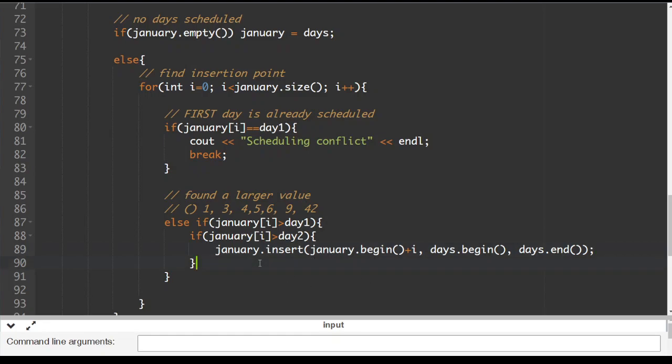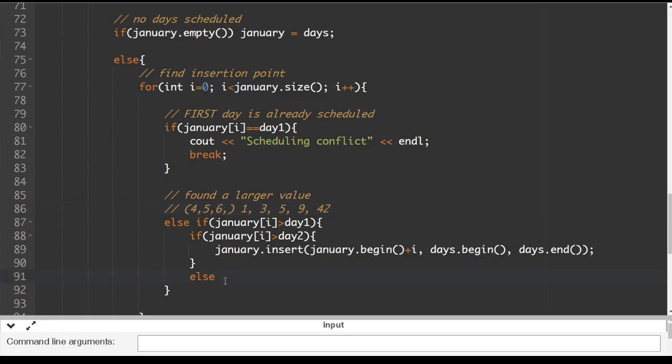Now, otherwise, if this isn't true, then we did something like this. So imagine we had our 4, 5, 6 here. I'll put that back. And we actually had the value 5 in here already. So what would happen is we'd realize, oh, 5 is larger than 4, but we can't put 4, 5, 6 before it because 5 is not also larger than the 6 at the end.